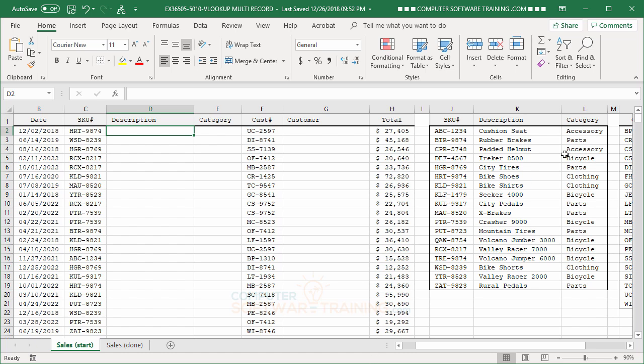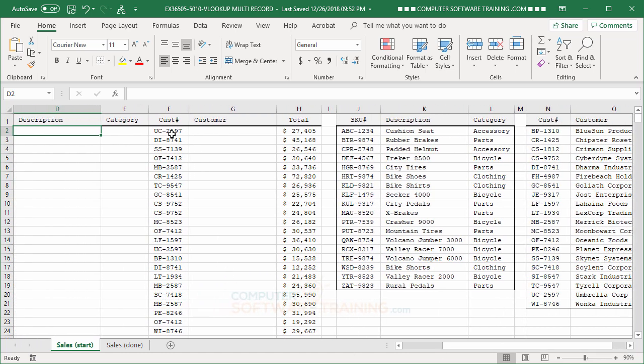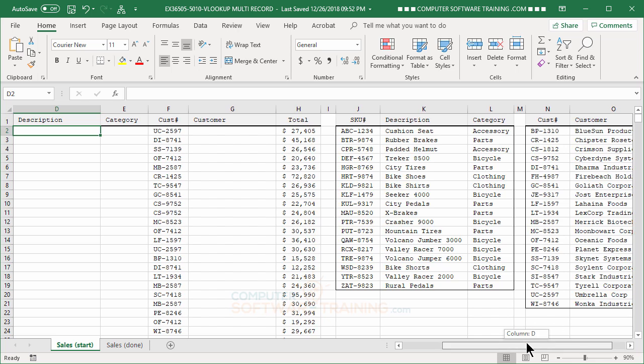And then of course with the company name, we'll be looking up on this, and we're going to be looking for it in this table over here. When it finds that ID number, we get the corresponding one in that second column. See? That's pretty much how that works.